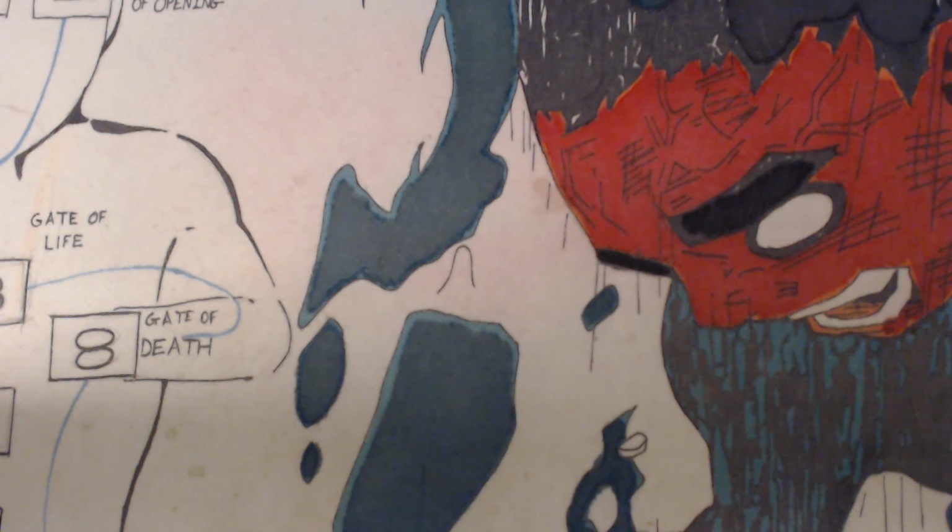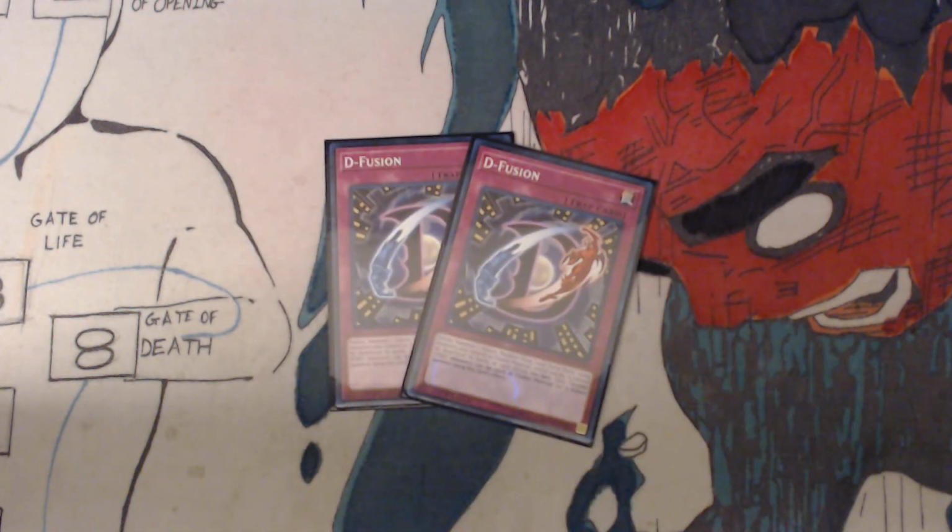Now for the traps, we got 2 Defusion. Fusion summon one fusion monster from your extra deck using monsters you control as fusion materials, and if you do, it cannot be destroyed by battle or card effects for this turn. Only Destiny Hero monsters can be used as fusion materials for a fusion summoning using this card effect.